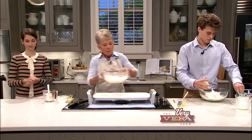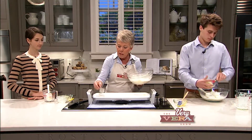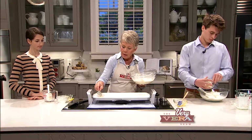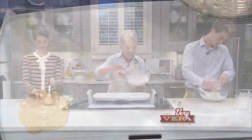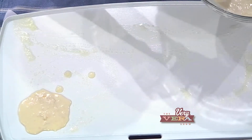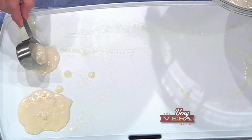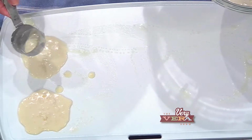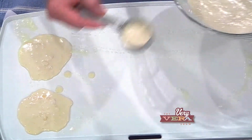Okay. That looks great. And we're going to take a 1/4 cup measurer, and you just want to go slow, and then it kind of takes form because the griddle is hot. And with the 8 and 10-year-olds, they learn how to make medallions. They make the little tiny pancakes.